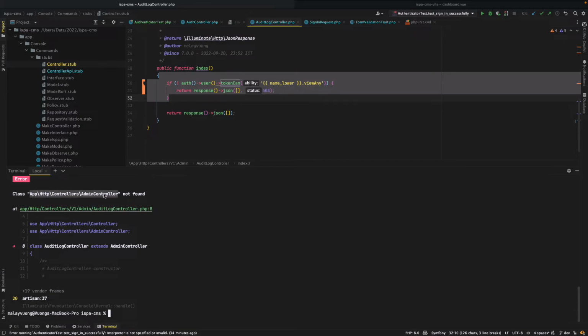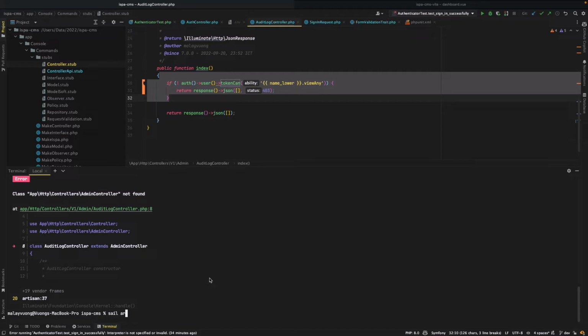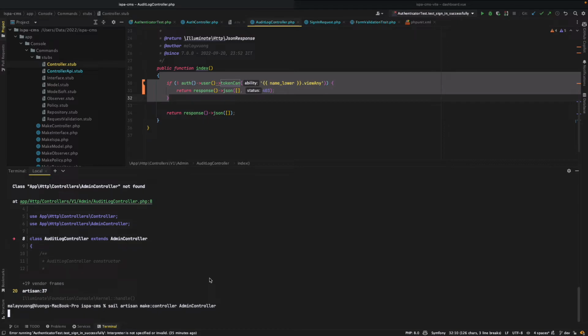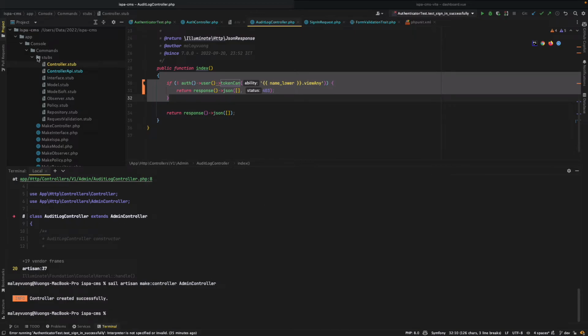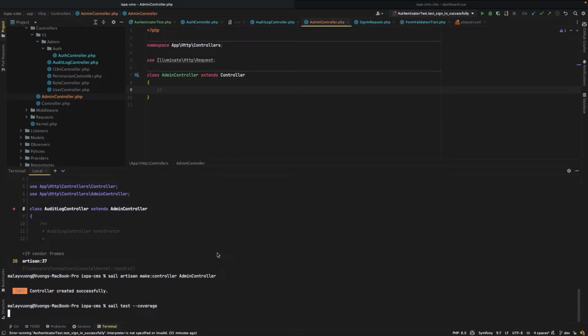We need to create the admin controller cell, register my controller, admin controller, and when we have the admin controller here, extend the admin. Okay, and then we select test coverage again.